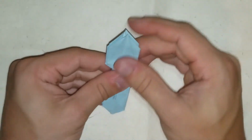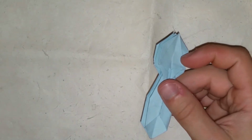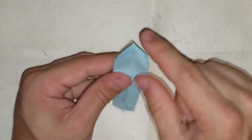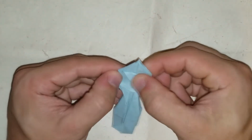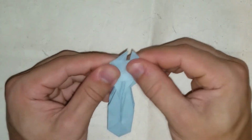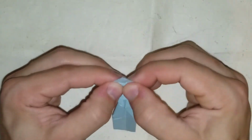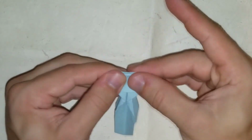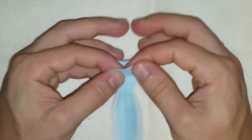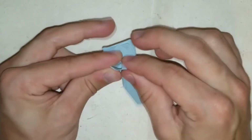All right, cool. So now that that is done, we can start moving on to the steps unique to the queen. So these are pretty easy. First step is to fold this triangle down on all of the flaps. Like that. Okay, next step is to fold the sides in of all the flaps, but using the crease, the diagonal crease that's already there.